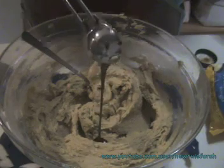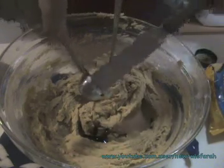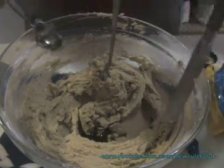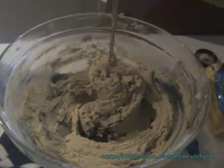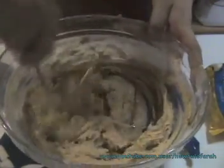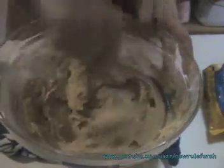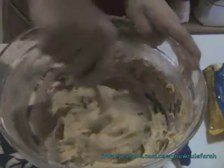Just pour it in there — thick gooey mess, I love it. Scrape it all in; no wastage, you should not waste anything. This particular thing is quite expensive. It's actually pure vanilla bean paste and it's very hard to get right now — I couldn't find it at the supermarket the other day. Just mix it in. It smells really good. Vanilla bean paste really turns everything into a very sweet, creamy kind of smell.